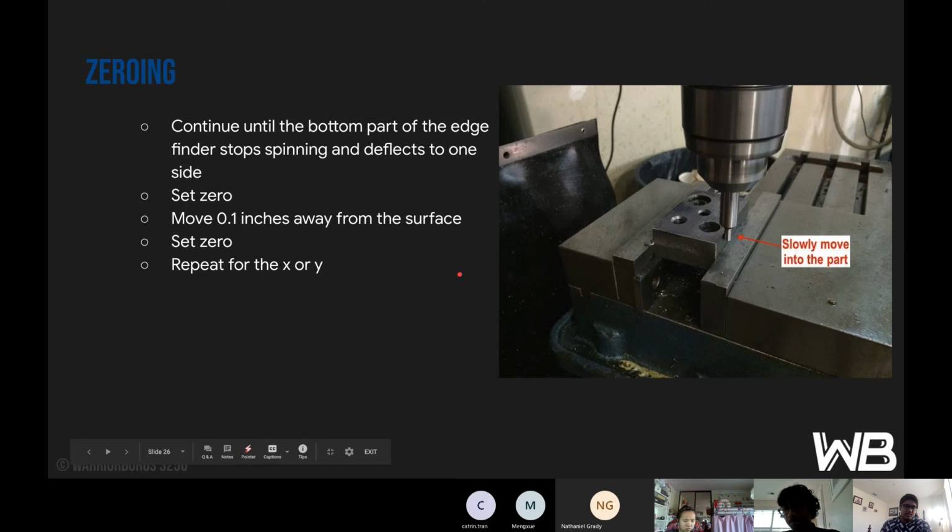So this is also under zeroing. Continue until the bottom part of the edge finder stops spinning and deflects to one side. What that means is when we hit it with our finger, it's going to start vigorously spinning. Once we get it closer and closer to the actual part and to the point where it touches it, it's going to stop spinning. And then you want to do it so that there's sort of this breakage that comes in between. And that's when you know you've hit your actual zero. And you want to do that multiple times in order to be perfectly accurate.